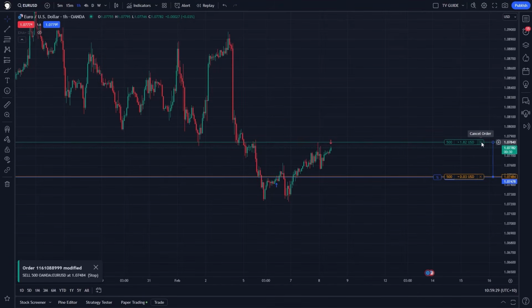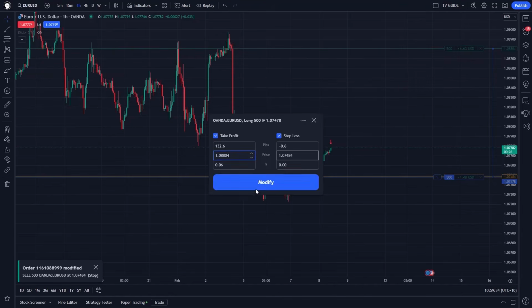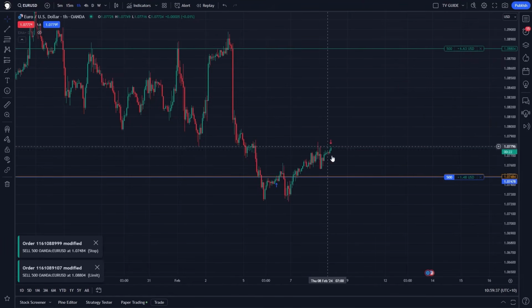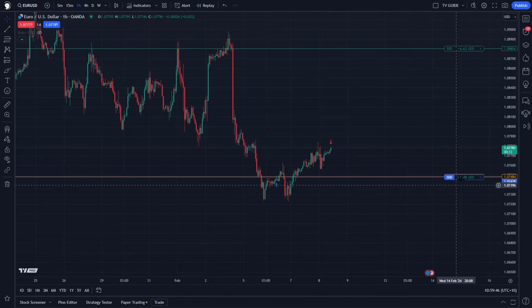I can either remove my take profit or move it all the way up here. And we know that we've already made half of our risk on this trade roughly. And so that skews our risk reward profile. Now we're no longer risking our full amount of risk on this trade. Our stop loss is at break even. We've extended our take profit. We've taken money off the table, and we can just let this trade run. Now that isn't always a profitable system or approach to trading, but it can work with some systems.